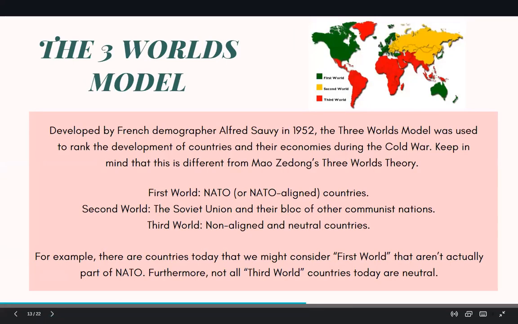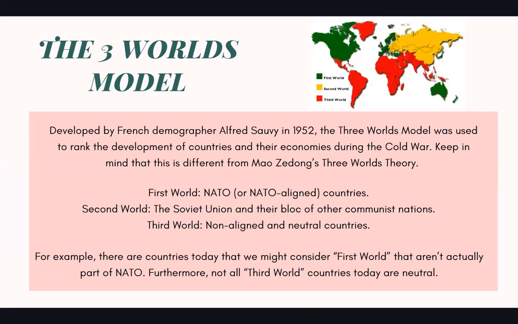Now, the so-called three worlds model was developed by a French demographer named Alfred Sauvy in 1952. The three worlds model was used to rank the development of countries and their economies during the Cold War. Keep in mind that this is different from Mao Zedong's three worlds theory. It was simplified by Alfred Sauvy into these categories: first world, those countries that are NATO or NATO-aligned countries. NATO stands for North Atlantic Treaty Organization.